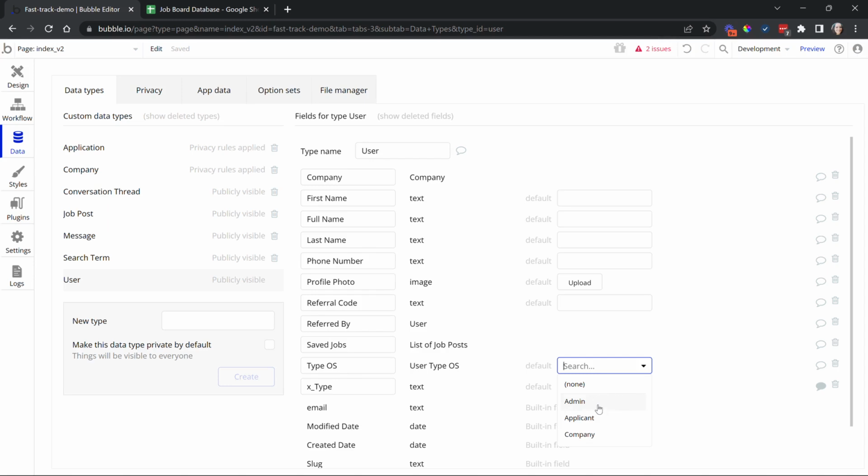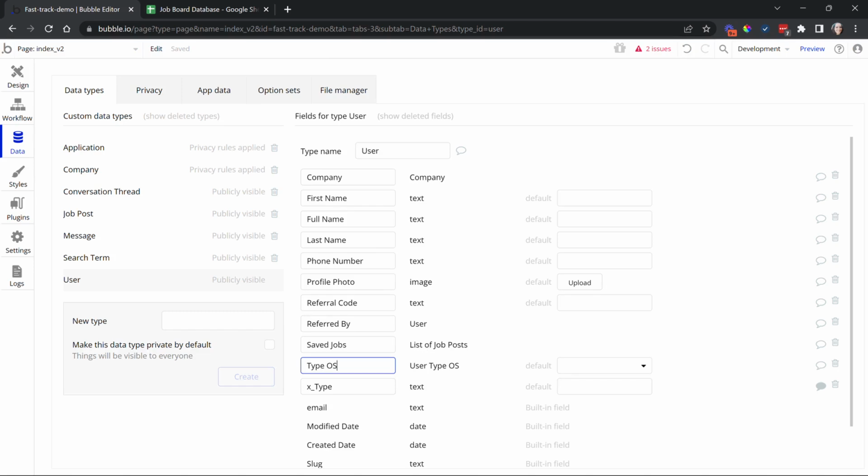This will allow me to stay consistent when I'm assigning types to users. I'm not going to have to type it in every single time and risk typing them in differently, spelled differently, have different case sensitivities and things like that. Okay, now a while back, Bubble used to not have option sets, and we would organize types and categories and things like that, choices that would come from a list like this with a simple plain text. Now, we used to have this designed this way in our demo application here, but we've since replaced that system to take advantage of the option sets.